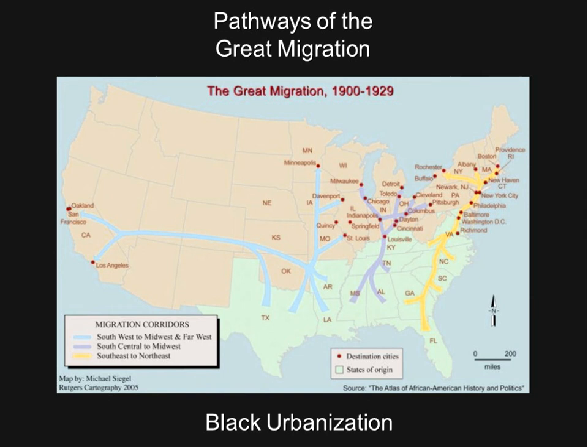This map really shows us the different routes that African Americans took in their urban journey of the Great Migration, and a lot of these destinations were determined just by where the train routes went. And so if you are from Chicago, like I am, you know you meet many African Americans from Mississippi and Alabama. If you go to Los Angeles and you spend time with African American communities that have been in Los Angeles for a generation or two generations, you see strong ties to cities like Alexandria and New Orleans, Louisiana, and a kind of Cajun culture on the West Coast. And so these different migration maps allow us to understand the various ways that music and food and cultural life was very much shaped by the South.